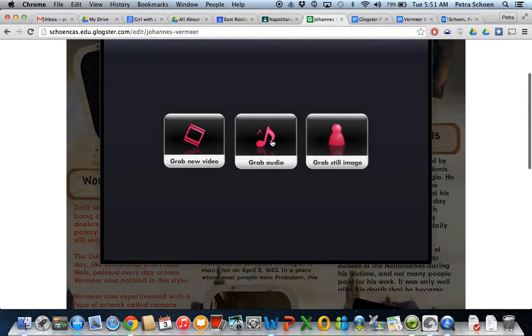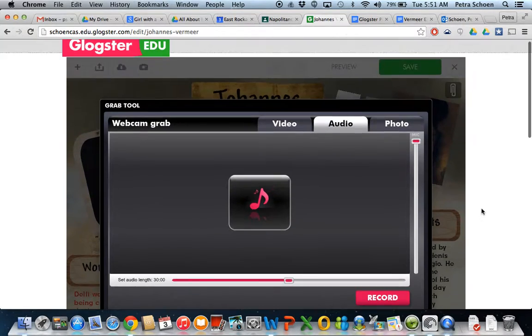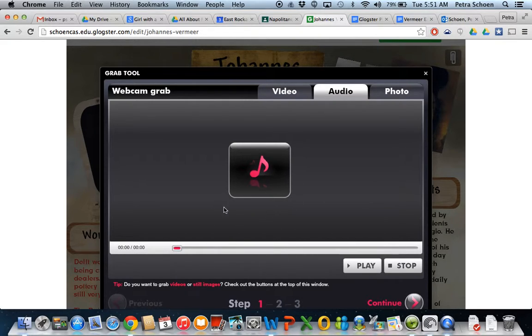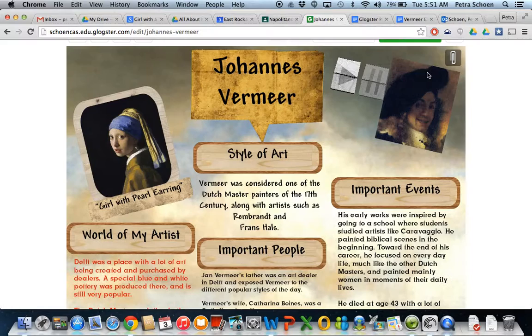Okay. Grab audio, and then you're going to record. When you record, there's going to be a little thing that pops up. There's a little box that's going to ask you to allow recording, and then sometimes there's something that even pops up here that says allow or deny. Make sure that you've clicked allow for both of those things, or else you are not going to be able to record. Okay?